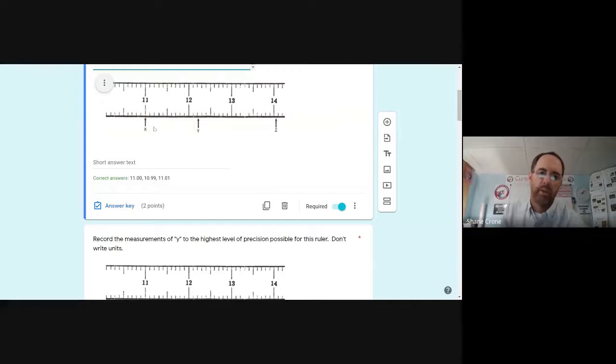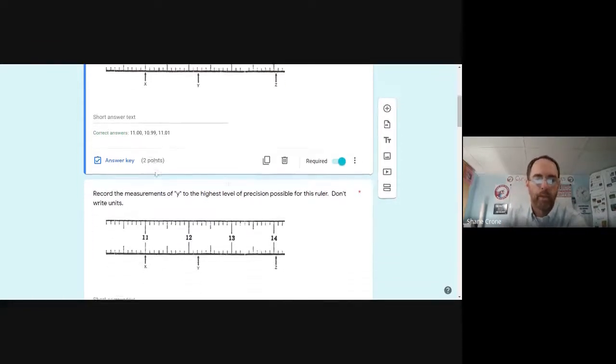Hey, what's the value? Oh, 11. This is 12 point something. But now we're asking you to go to that next level to make sure that you extract everything from this device that you can, but you don't put more or less. So let's move on to the second one.